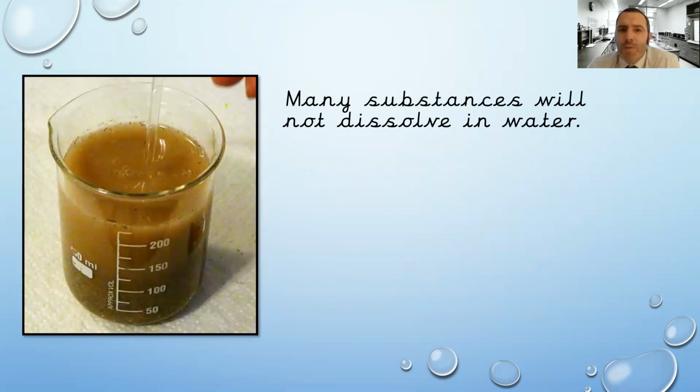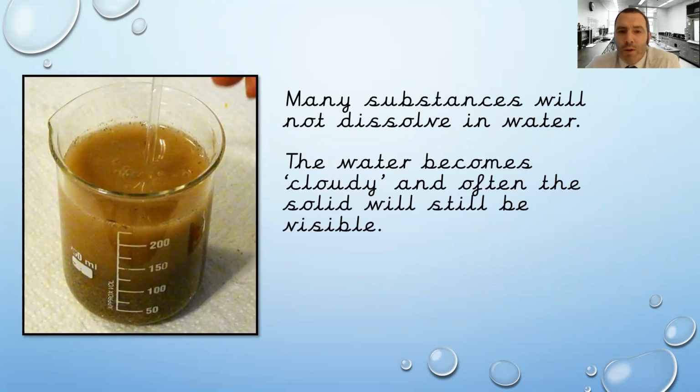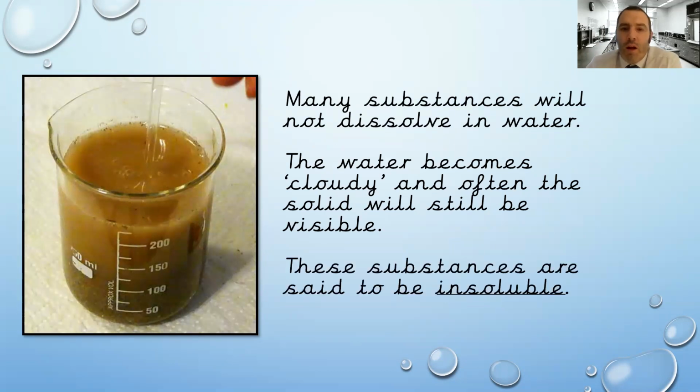So there are many substances that will not dissolve in water. The water becomes cloudy and often the solid will still be visible, much like the murky, muddy water that's on the screen now. It doesn't dissolve fully, so you end up with this horrible, yucky, brown coloured water that, let's be honest, I'm not going to have a drink out of in the morning when I want a glass of water. So these substances are said to be insoluble, so they don't dissolve into the water. They can't make a solution.